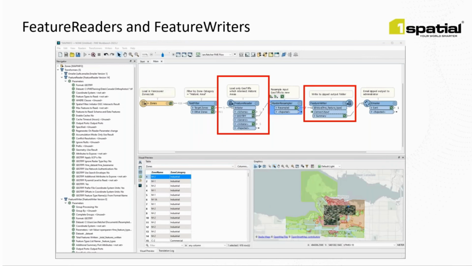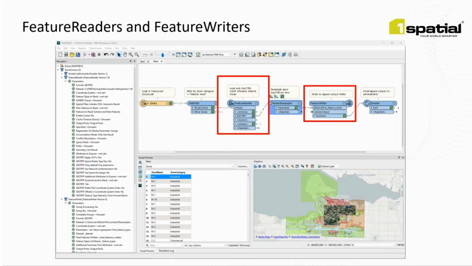Turning now to feature readers and feature writers, these perform a very similar task to conventional readers and writers and can process the same file, database, and folder formats, either stored locally or behind a URL. The main difference here being is that they can sit within a workflow and so won't necessarily be the first or the last object on the canvas.